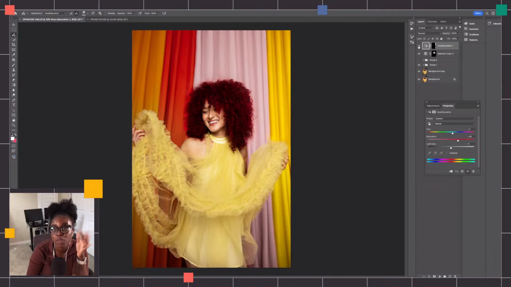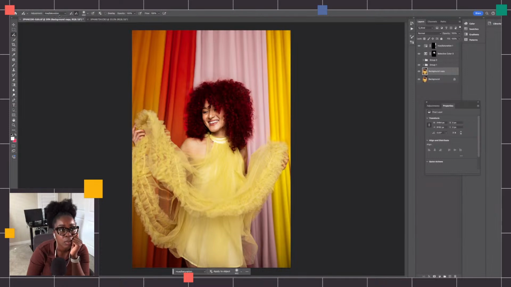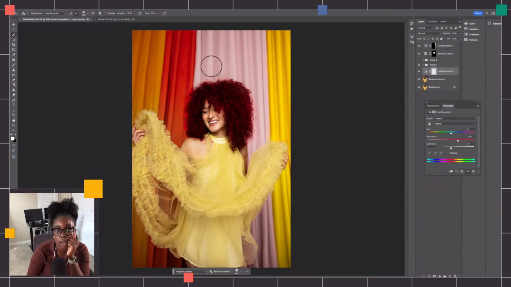Now let's say I want to move to the pink. The cool part is that you can just come back here, click on whatever layer you want. Let's do hue and saturation again, and I'm going to go ahead. Ooh, my computer is lagging a little bit. Sorry, y'all. I don't know what's going on. And we're going to come in here. Oh, I turned off overlay. I was like, why can't I see it? Because you turned off overlay, girl. You're not going to be able to see it.